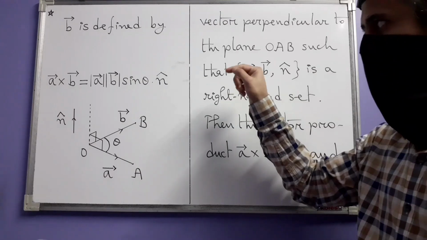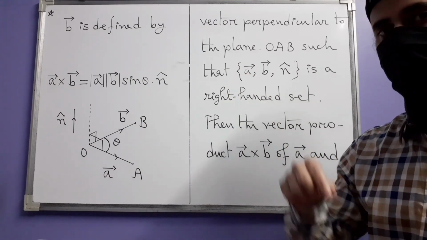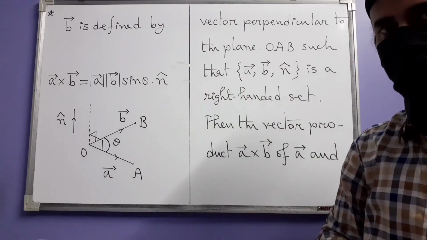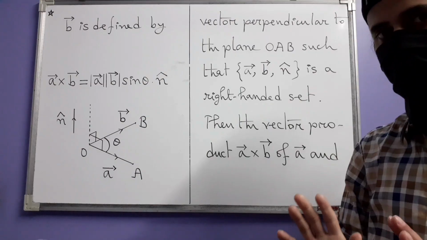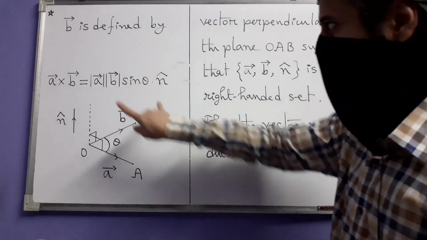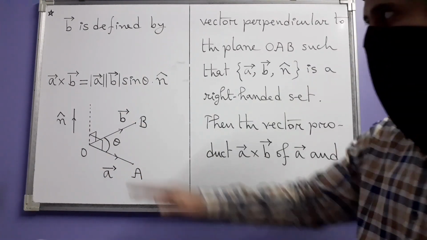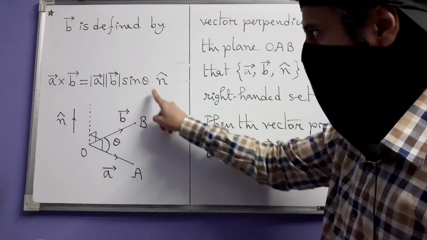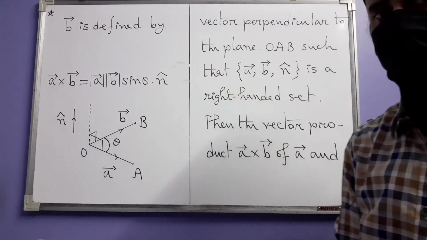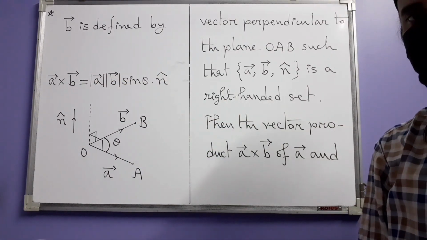But you go back and see the restrictions on theta. Theta lies between 0 and pi radian. In that part of the domain for the sine function, sine is actually non-negative. So that is why this really is the magnitude of A times B. That is the magnitude, and this is the direction in which the vector A times B is pointing. Its direction is the same as the direction of this n hat.